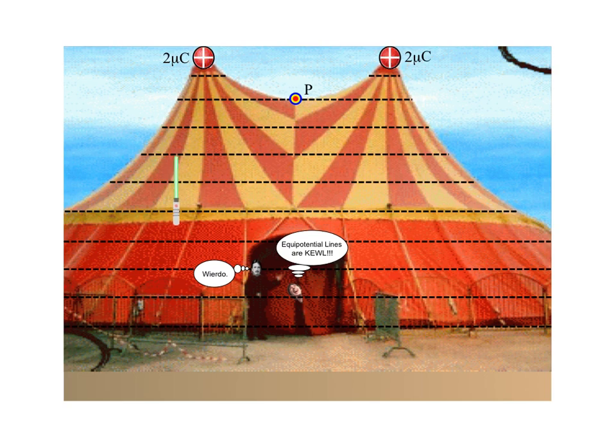Each one of these dashed lines is a line of equipotential. So it's like if we were up here and we took a walk around the tent, and we have to go all the way around. We have to go around to the back of the tent and then loop all the way around over here. As long as we maintain this height above the ground, we would be at this same voltage, or same equipotential. What's neat is if I go really up here close to the 2 microcoulomb, I could make a little loop up here at some voltage. Well, I'd get the same voltage over here. These would be 2 independent loops.